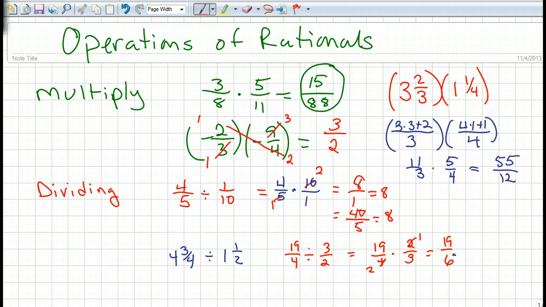Before I go on, just a little bit of review from our first couple sections. How do I change this back to a mixed number? Yep, I'm going to divide it. So 6 goes into 19 how many times? 3 times. 3 times 6 is 18. I have 1 for remainder. Now if I look at this in clockwise fashion, this would be 3 and 1/6. Those two are the same, right?